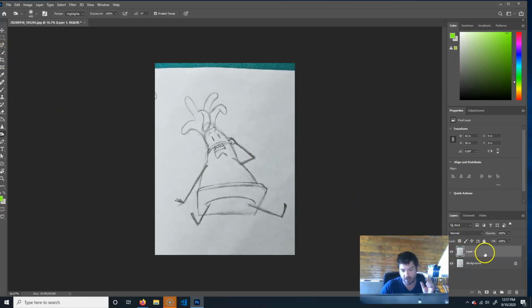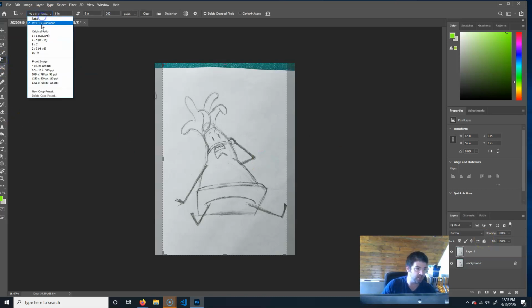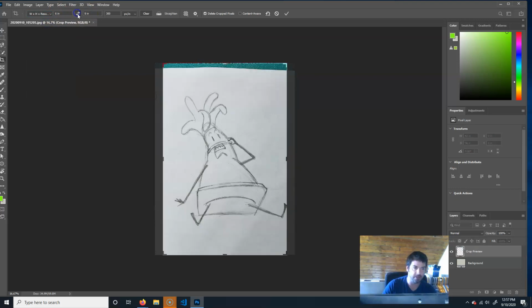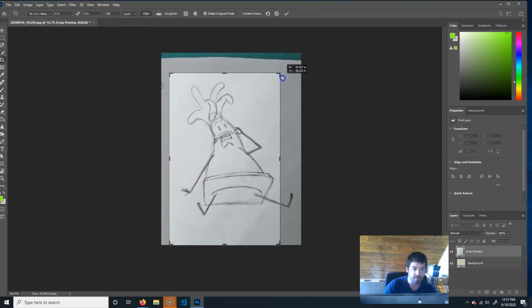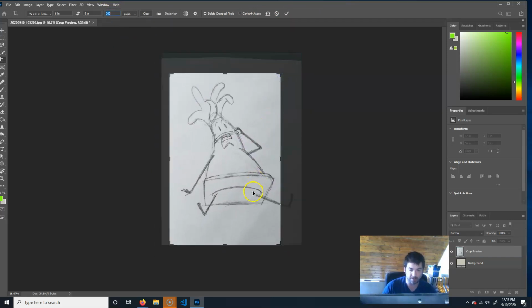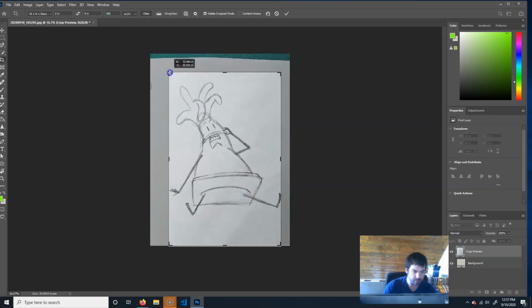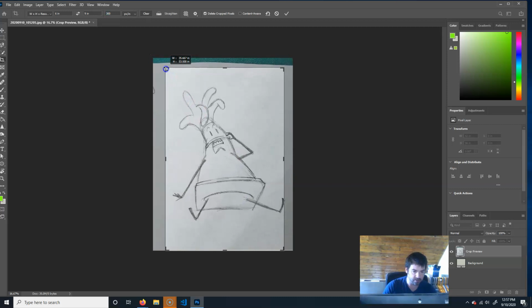So make a duplicate, and then the next thing I need to do, obviously, once we make the duplicate, is go ahead and crop it. So I'm going to make sure it's width, height, resolution. I'm going to do 6:9 or 9:6. You can flip-flop here. And make sure it's 300, and then I'm just going to adjust it and make sure the picture fits in there. You don't have to do a character like I'm doing, I just do a character for everything. It's just easier this way for me. But you may do whatever makes you feel warm and fuzzy on the inside.